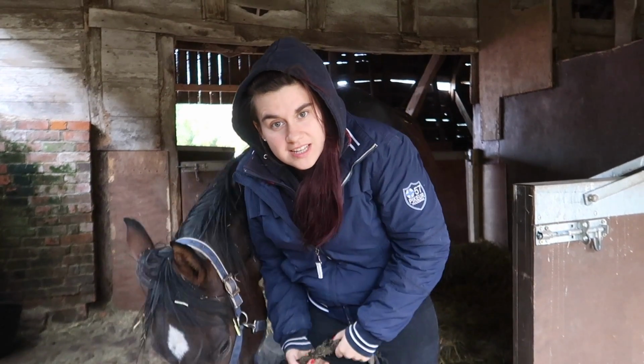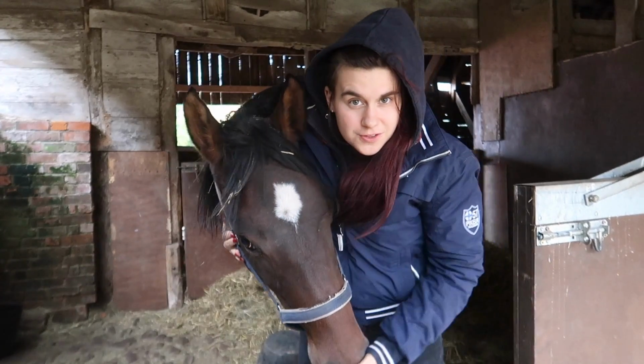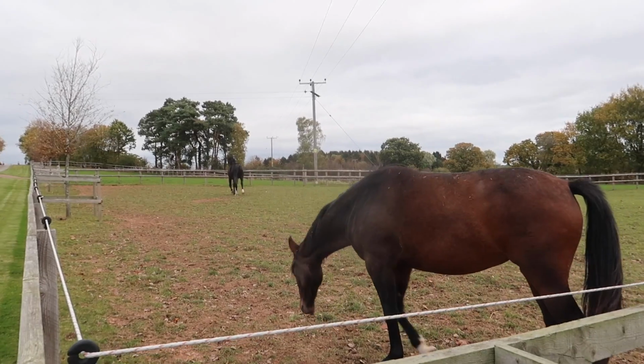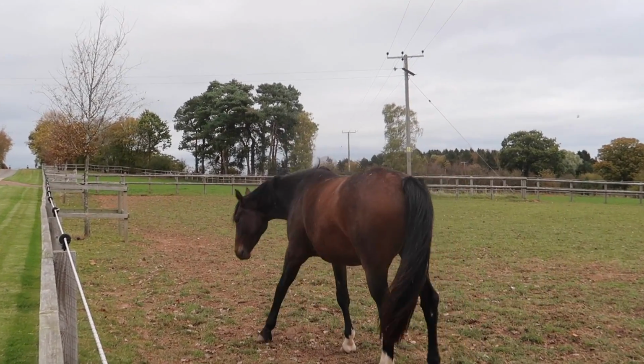Oh, you know Belle, who was in the video earlier being ridden? This is her full sister, B. For anyone who doesn't know, oh, I'm attached. Mum is just doing the girls' stables, so I'm gonna start mucking out in here. All we have to do is muck out, hay up, and feed them. We tend to feed them at 3:30, 4 o'clock. Shh, shh. He heard me. And then they have a quiet time until 7:30 at night when we check them and give them some more hay, skip them out, give them their night-night nuts.